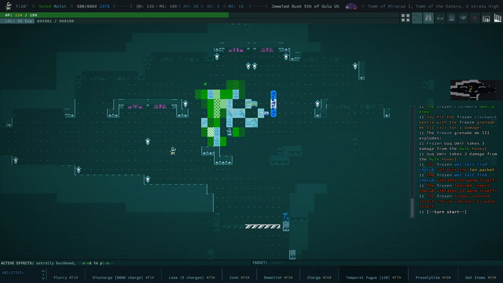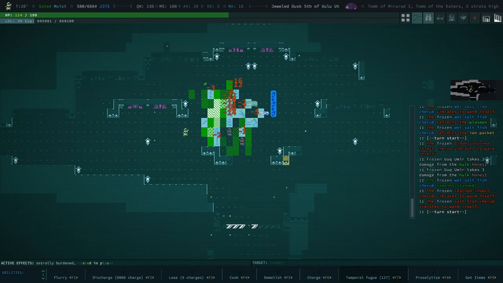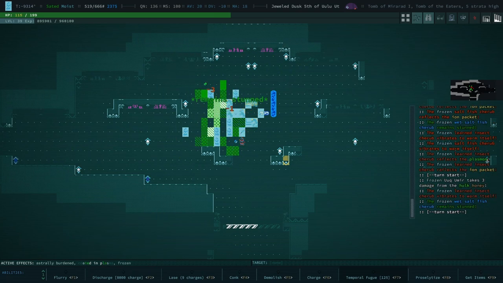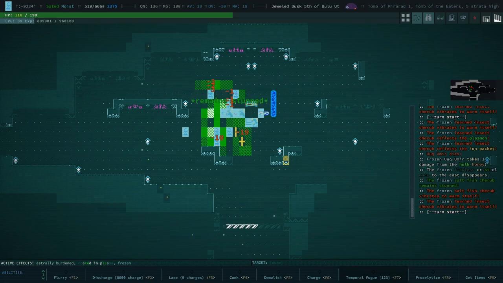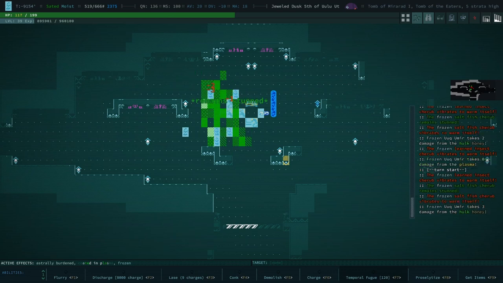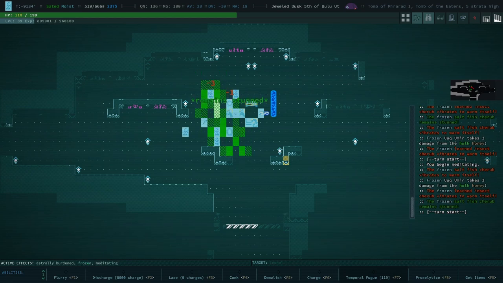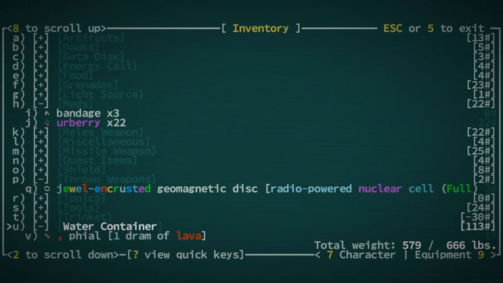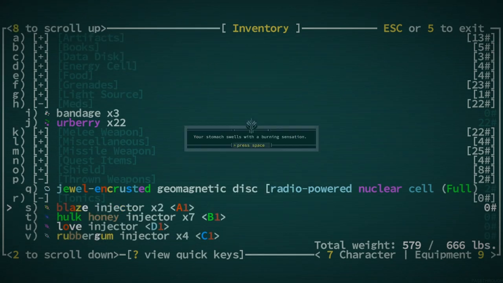But we've managed to freeze everything. I'm pretty sure I can't shoot them still. I haven't tried the geomag. Oh, I accidentally pressed T. Right, because the geomagnetic disc was on our throne. I forgot also, since we're using plasma and freeze grenades, it means we're gonna be frozen for quite a long time. So I'm actually gonna use a blaze injector. I didn't really have to.